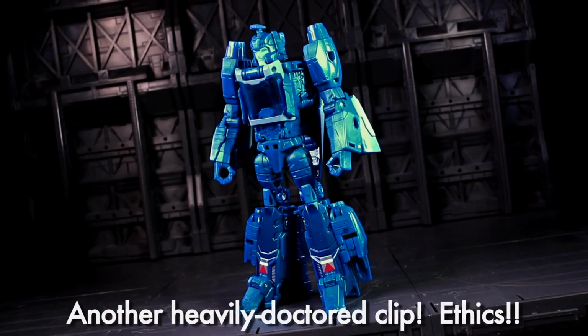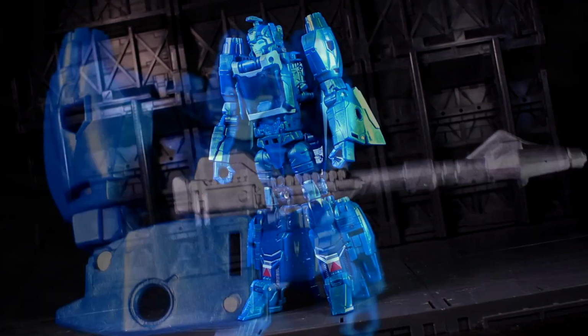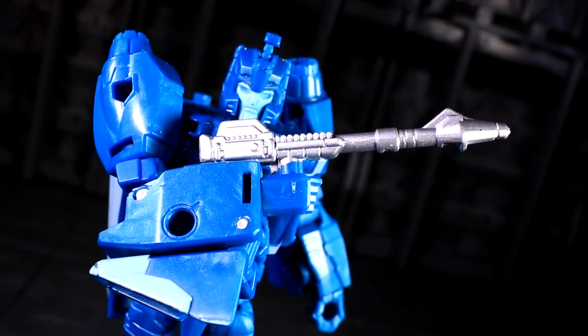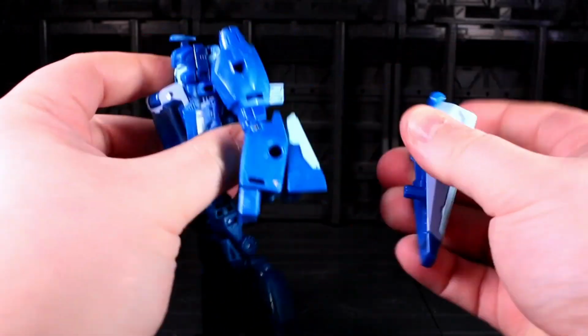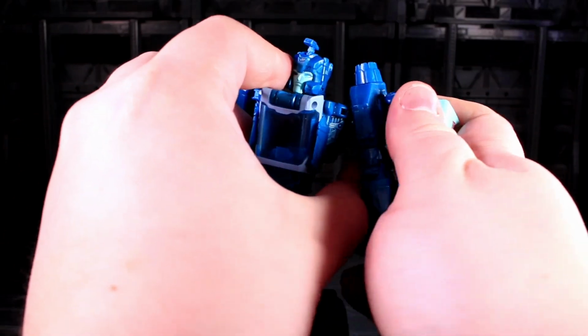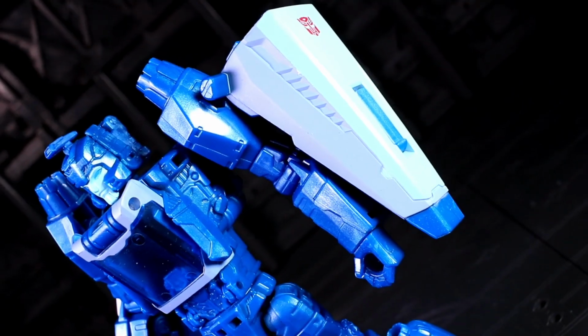Titan's Return Blurr looks like a proper Blurr who's been run through a turquoise and greenening filter. At least his gun is silver. He can hold it in either hand or mount it on a forearm, and the same can be said for his shield. It all works alright, but I wish his shield didn't end up riding so high up his arm. Like, I'm not into how it crosses the line of his elbow joint.